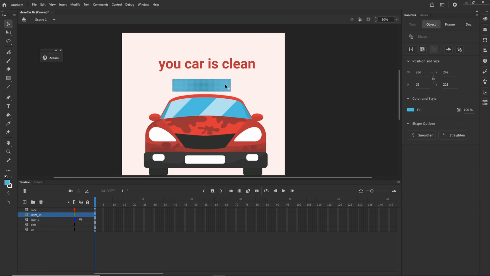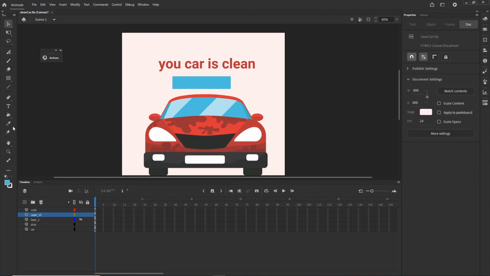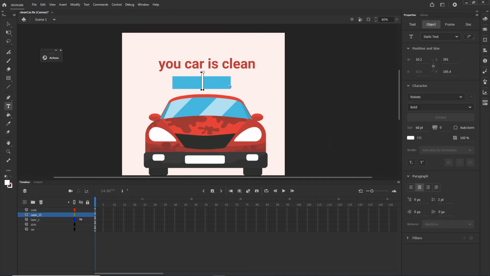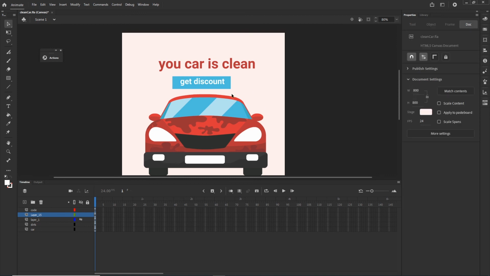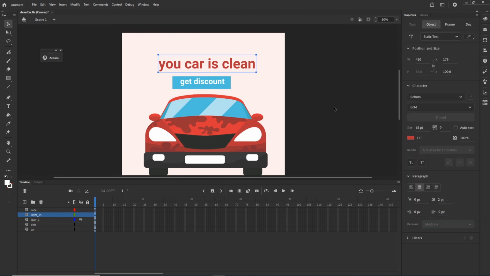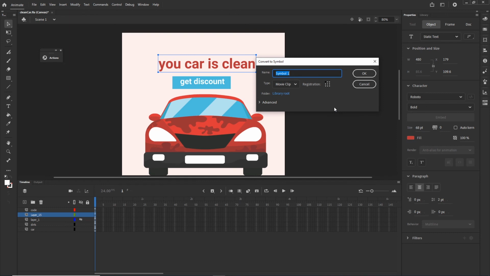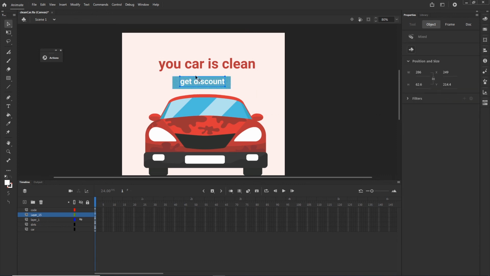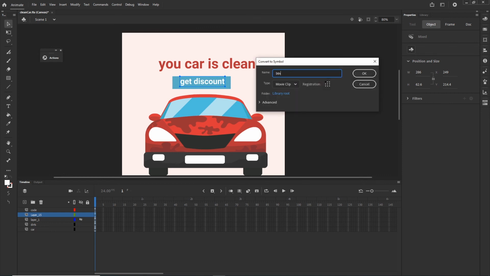You do not need to do something like this, and I will make the text maybe white color, and I will type go or get discount, something like this, and I will make the font smaller, and I will position it like so. So this one, I will click F8, and this is going to be text clean, for example, and this one I can click F8, and it is going to be button clean.